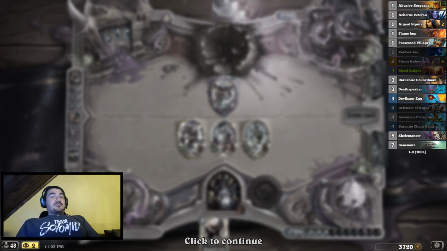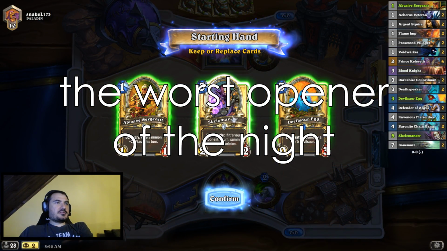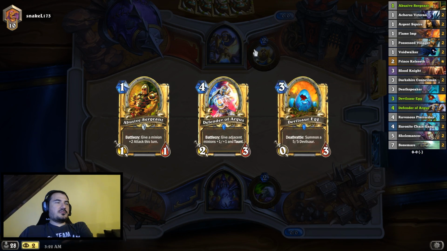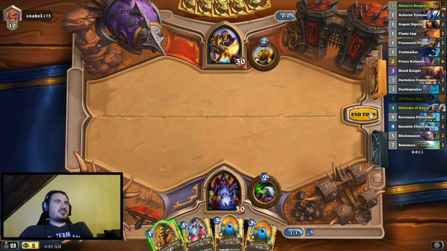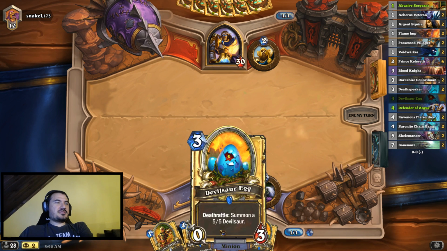I think Zoo might be back, guys. I'm not so sure that's a good thing, but yeah. Man, I really like Skelemancer, but I feel like I have to draw into it. I have to just get good 1-drops. Oh man. Oh man. Dude, for a deck with 14 1-drops, this is really shit.